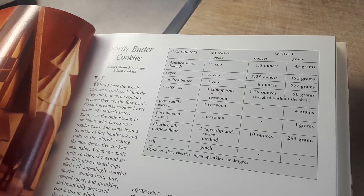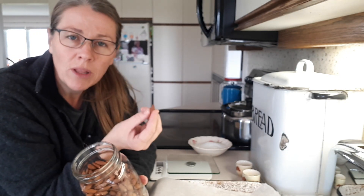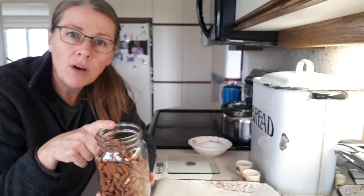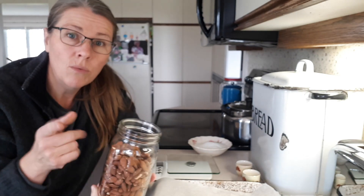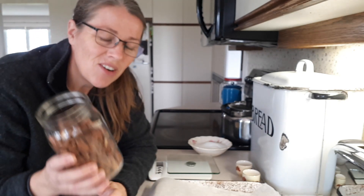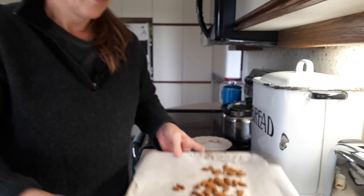You can even just sprinkle icing sugar — those are the optional ingredients. The next step is to roast these almonds. The recipe calls for them blanched, but I don't feel like blanching them and taking the skins off. If you wanted to, you could just plunge them into boiling water and then cold water and the skins will just slip right off. I'm going to take a half cup of these almonds, roast them in a 375-degree oven for about 10 minutes, let them cool completely, then put them in my food processor along with the sugar and grind them into a fine-ish powder.